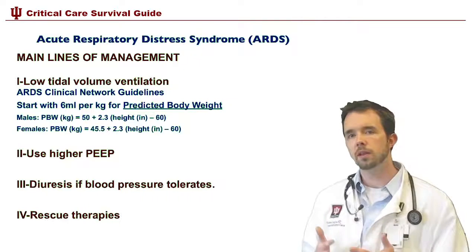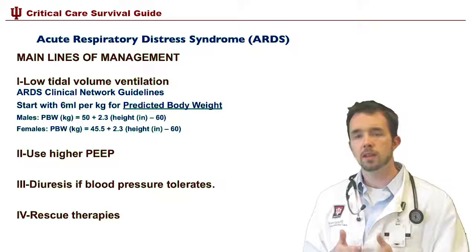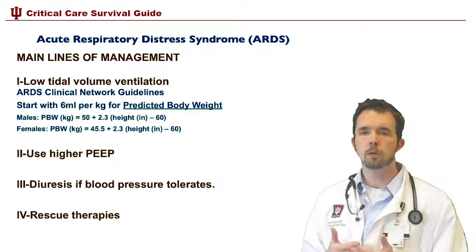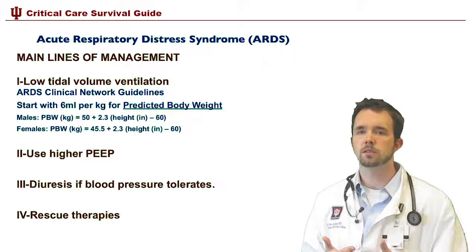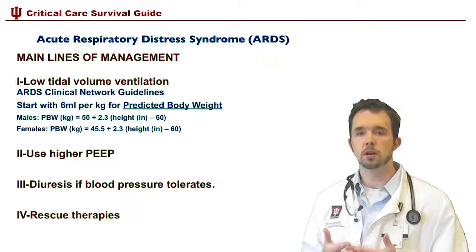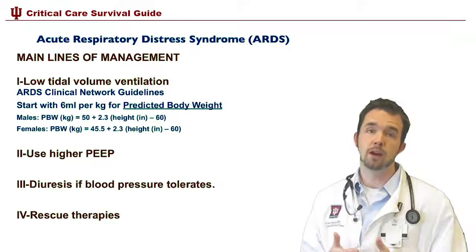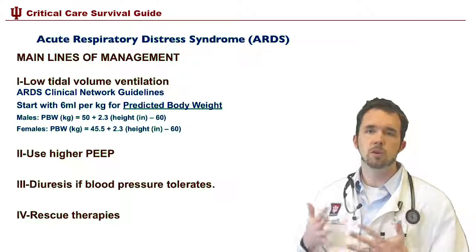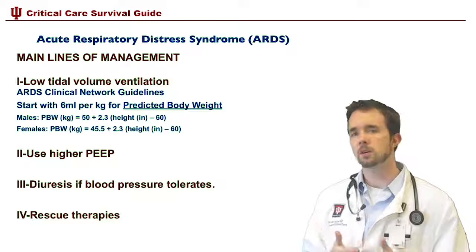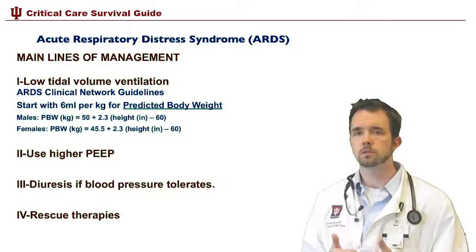After we've set up our ventilator properly with ARDS, the next thing we want to pay attention to is fluid status. So long as the patient is not hypotensive, it's appropriate to try therapy with diuretics. We believe that patients ventilate better and oxygenate better when their lungs are dried out, so to speak. So it's okay to use diuretics and follow the central venous pressures in patients that are not hypotensive with ARDS.